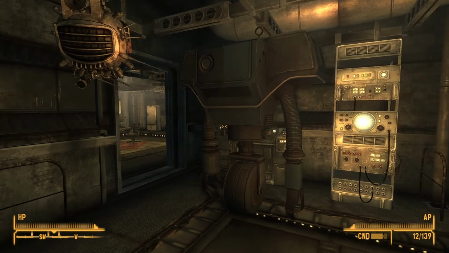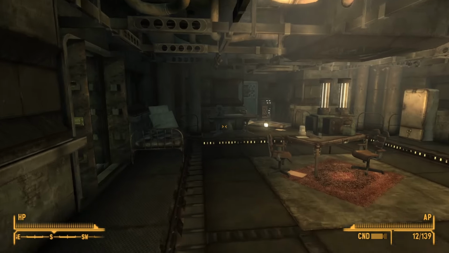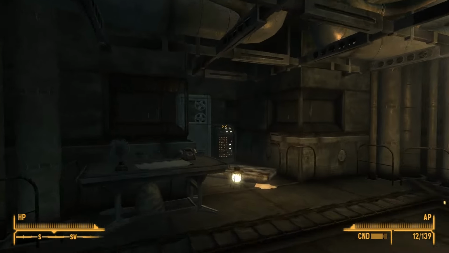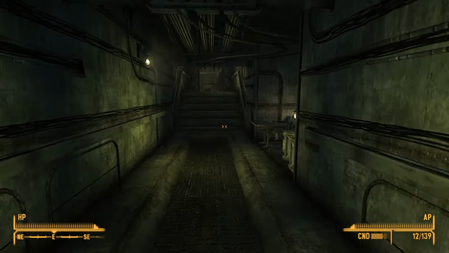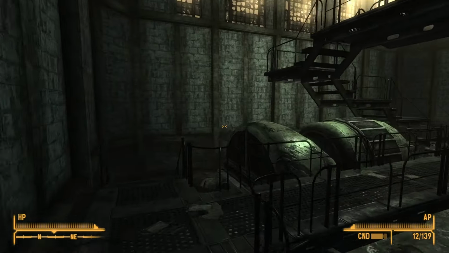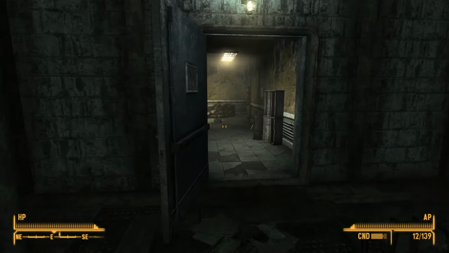Okay, so there might be some info about EDE here. Okay, let's go back this way, because we had opened that door, but we hadn't actually gone that way and looked around. So let's go check out if there's anything over here.